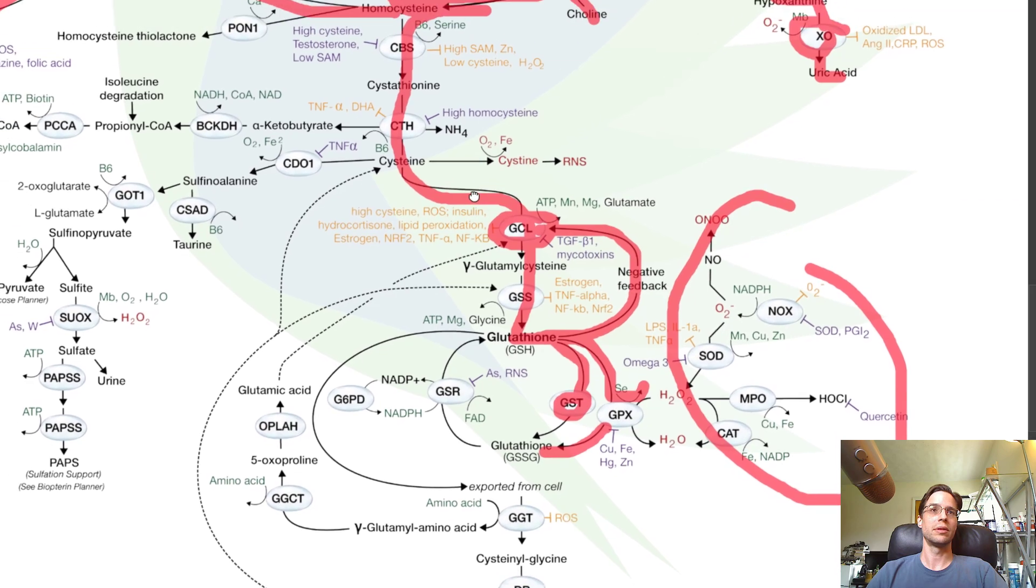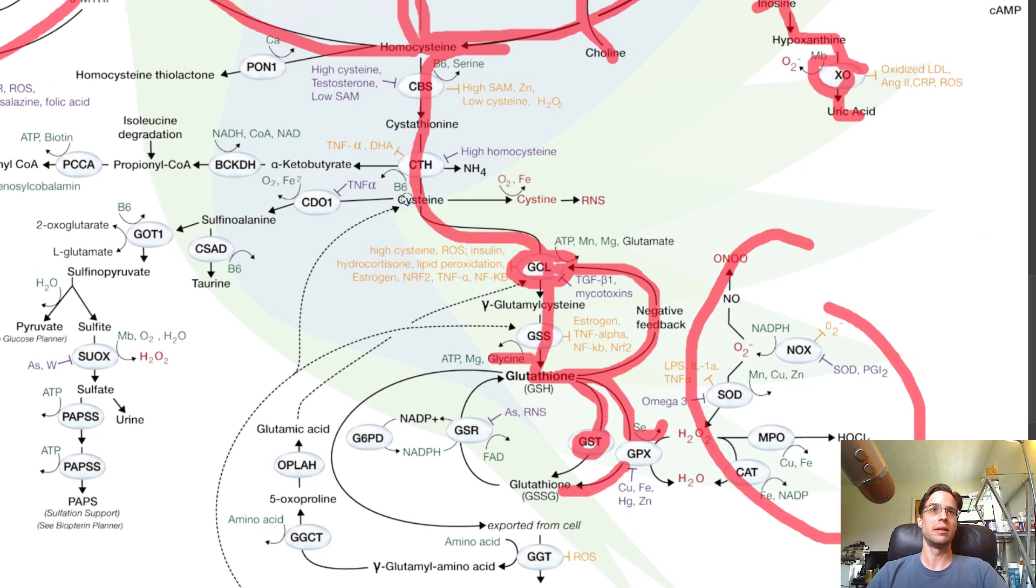I was getting all of the pieces that I needed to, to what I thought give my body the building blocks to make these pieces, but it wasn't until I got the NAC supplement that I like somehow activated a ton of glutathione or something and fired off a bunch of, I had a bunch of B vitamins take off or whatever it was and, you know, my, I felt great, but my emotions were all over the place and I was most likely burning off toxicity that I wasn't able to because these, whatever these pieces are were never happening and I was never converting toxins and actually getting them out.